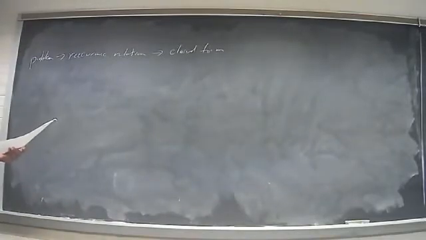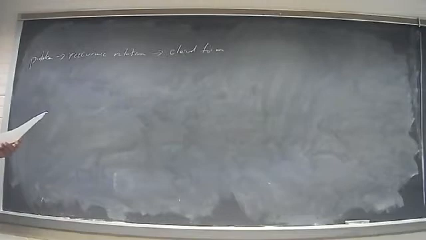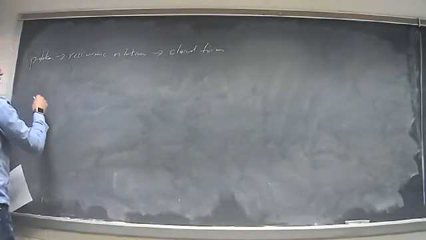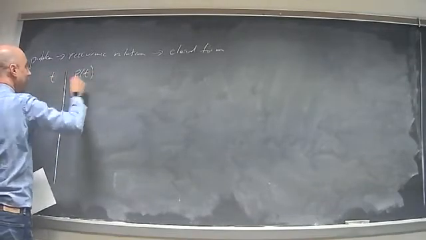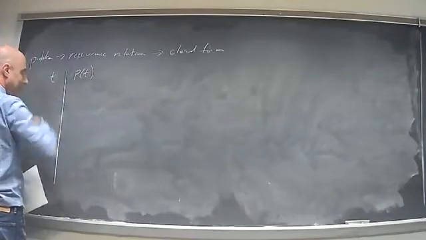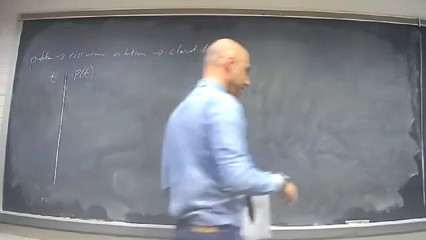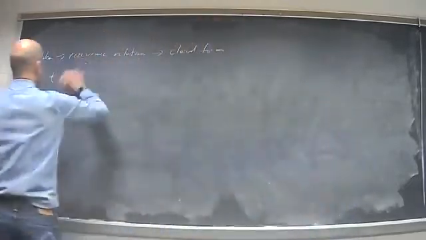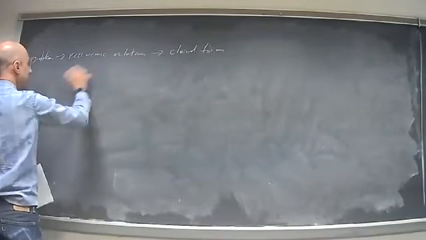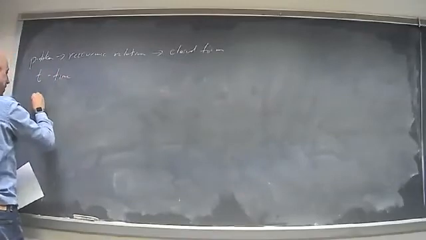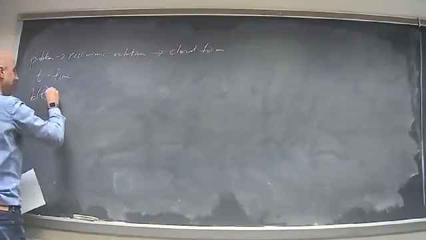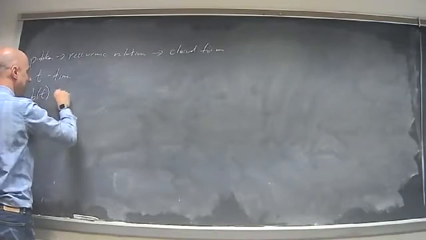Let's see. We're going to repeat problem 1, except a pair of rabbits gives birth to 1 pair of baby rabbits every year, beginning at age 2 years. Hang on, let's define some more variables. So T will be time. Let's let P of T be the number of baby rabbits at time T.